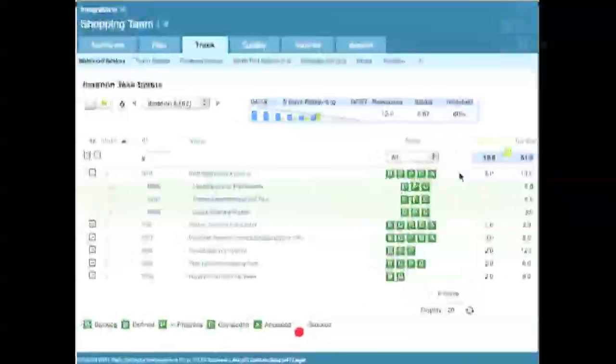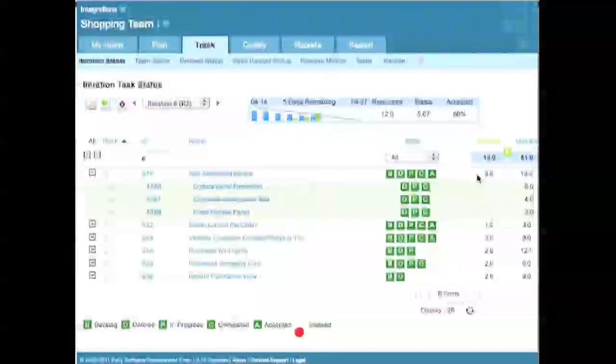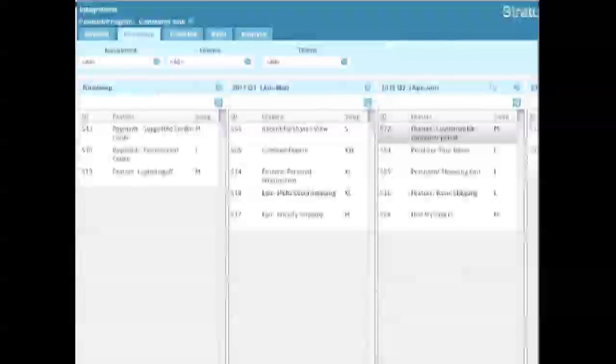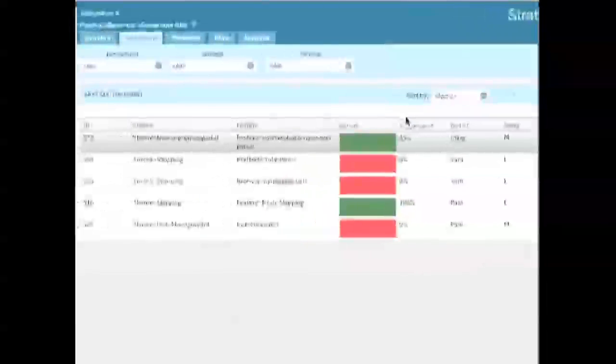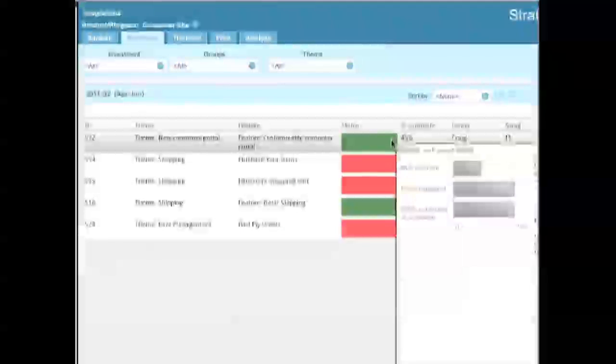Now let's go ahead and spin back to our roadmap view and see how Add Dashboard Panels has affected the key feature that we're working on. The feature, Customizable Consumer Portal, is in Q2, so we'll take a closer look at Q2, and we can easily see that by completing the one user story, we've completed 45% of our key feature.